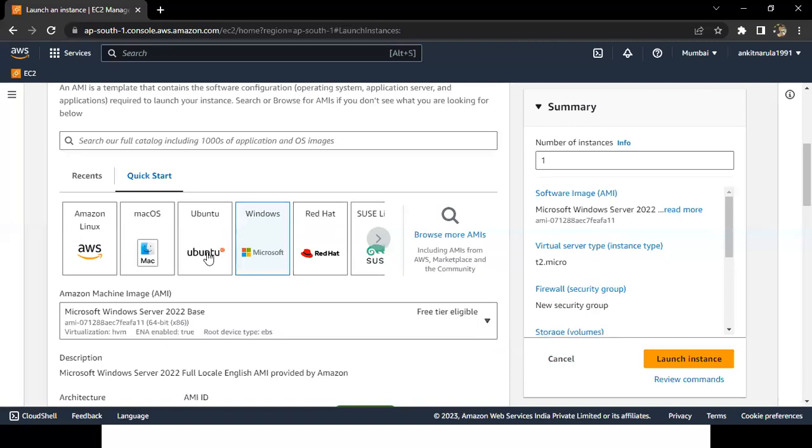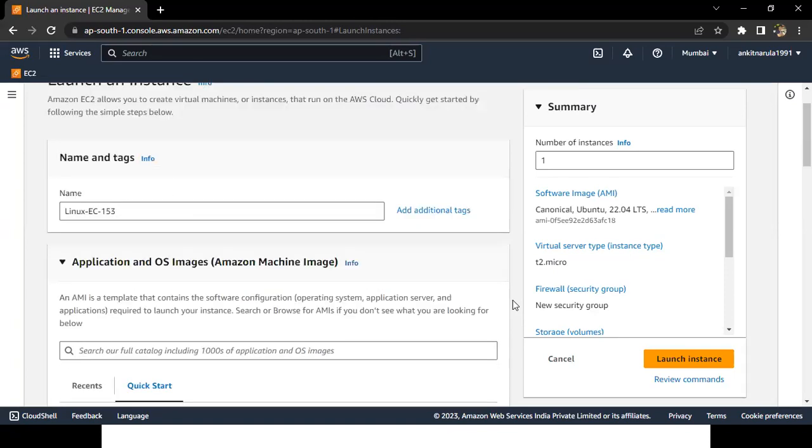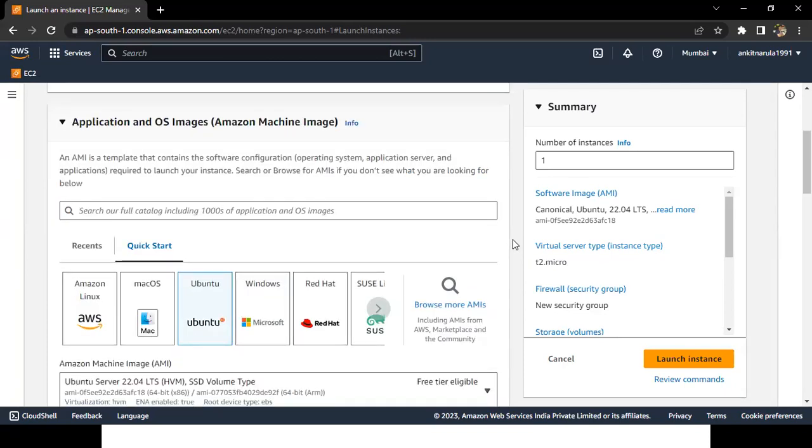I'm selecting Ubuntu, and the version I'm going to use is 22.04. So how many steps have we completed? 2 steps. First, we gave the name to our EC2 machine. Second, we selected our AMI.